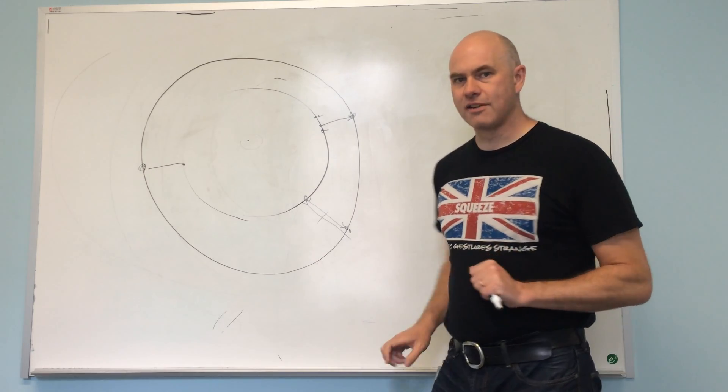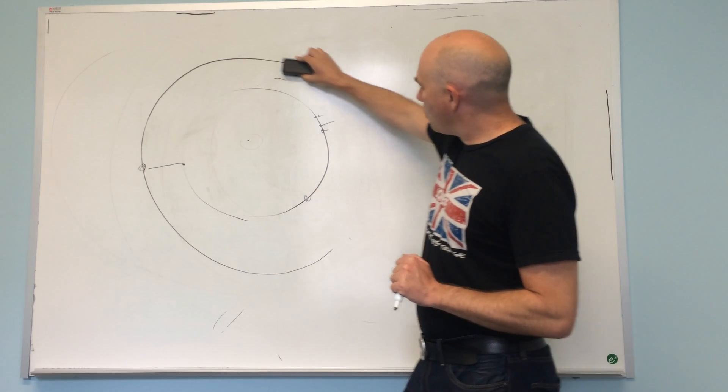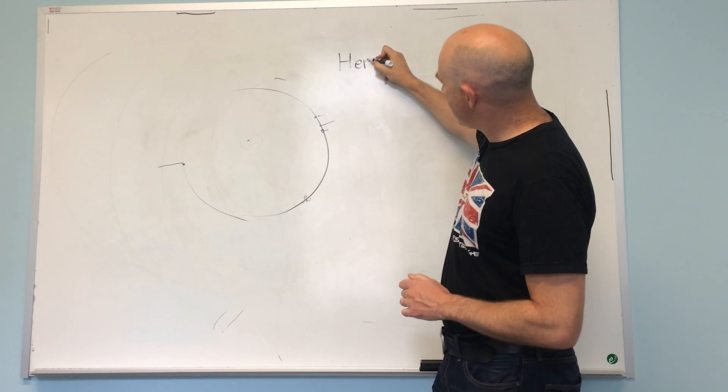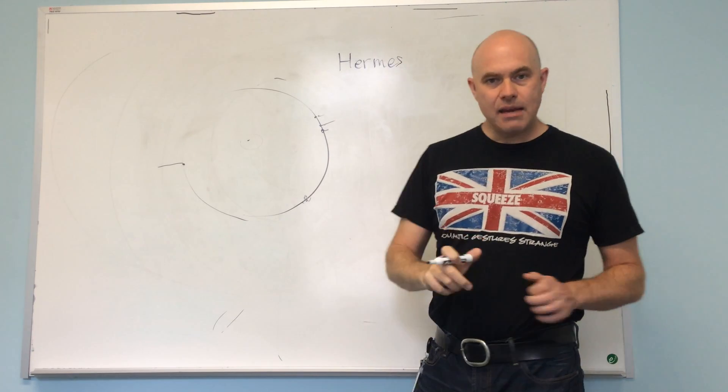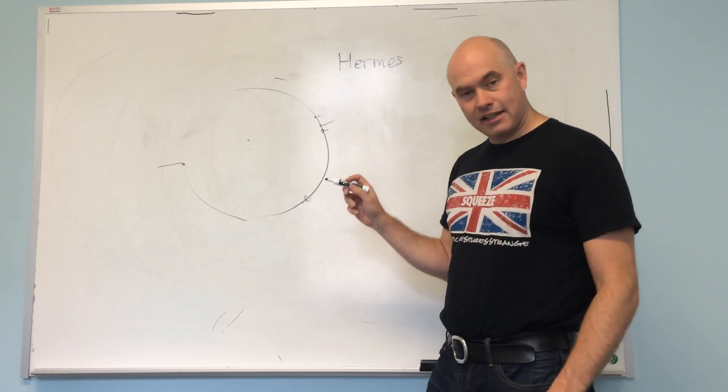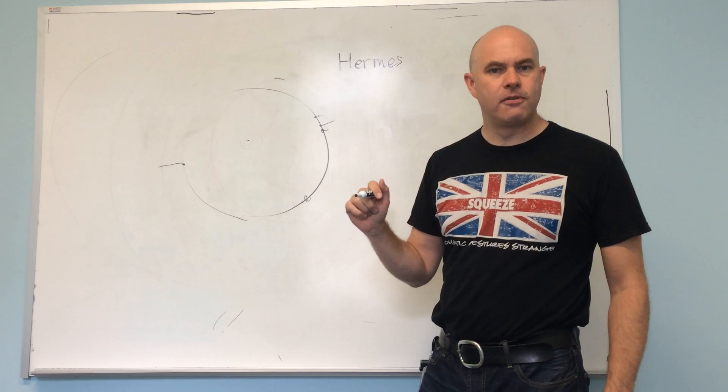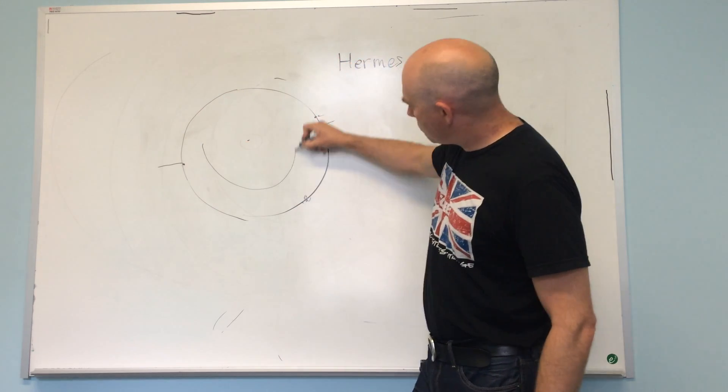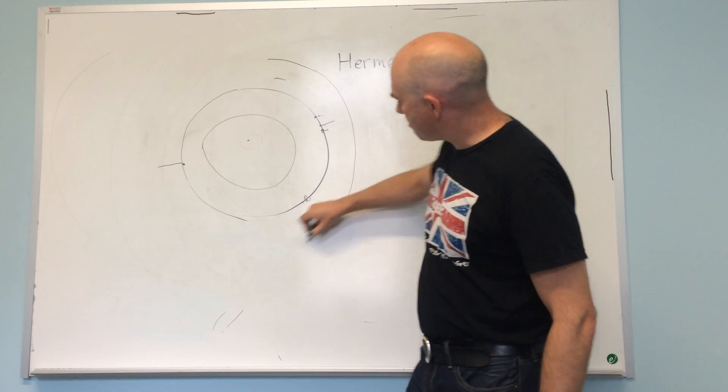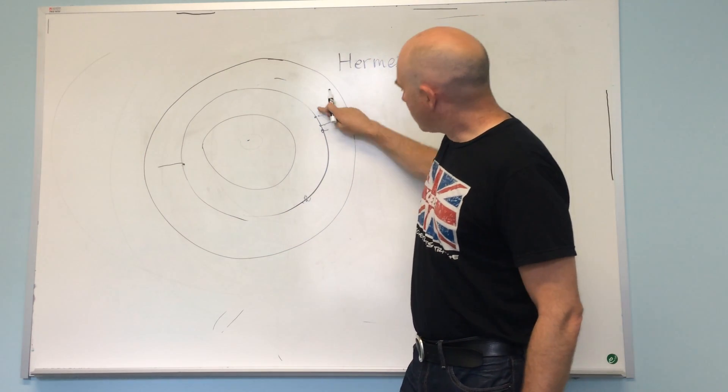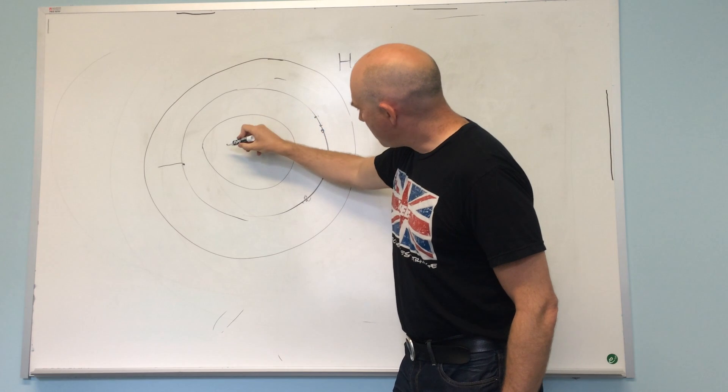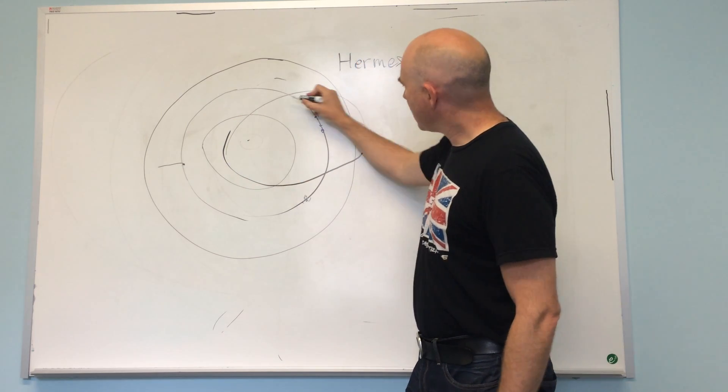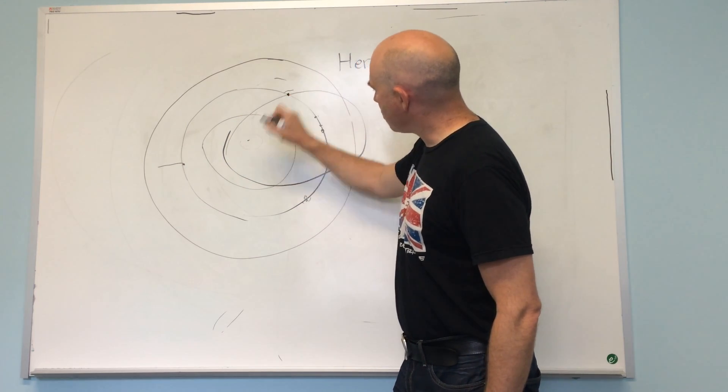And there's two really good examples of rediscovery that I like to talk about. So, one example is an asteroid called Hermes, H-E-R-M-E-S, named for the Greek messenger god. That's like the Greek version of Mercury, pardon me. So, it had a, well, if you imagine this is the orbit of Venus, and this is the orbit of Mars, and this is not to scale by any means. The orbit of Hermes, from its one observation, would put it as a Mars crosser and a Venus crosser. So, in 1937, it flew past the Earth really closely.